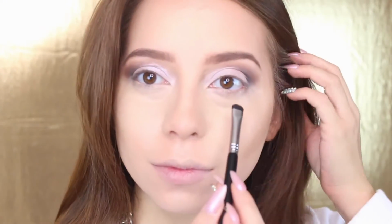And now that my face is set and all that's good, I'm going to just finish up on my eyes. So for the bottom waterline, I'm just going to be adding some of that brown pigment or brown eyeshadow. So I'm just taking Saddle again, and I'm using the short shader E20 brush from Sigma to apply that on my waterline. And I'm going to be taking some of that darker color espresso that I used and apply that right here into like the outer corner of my eye.